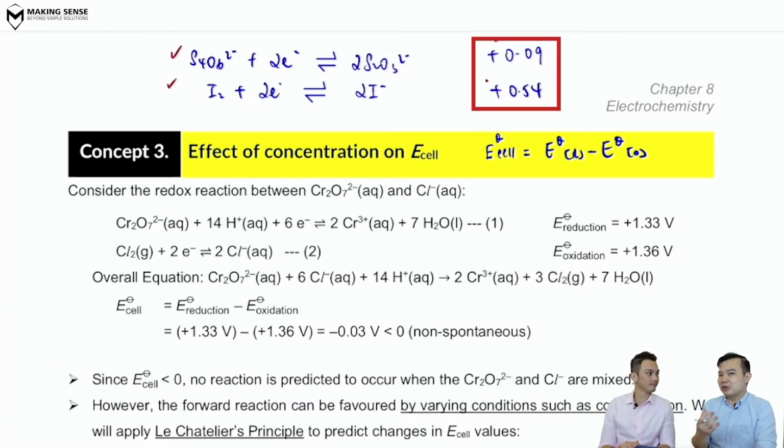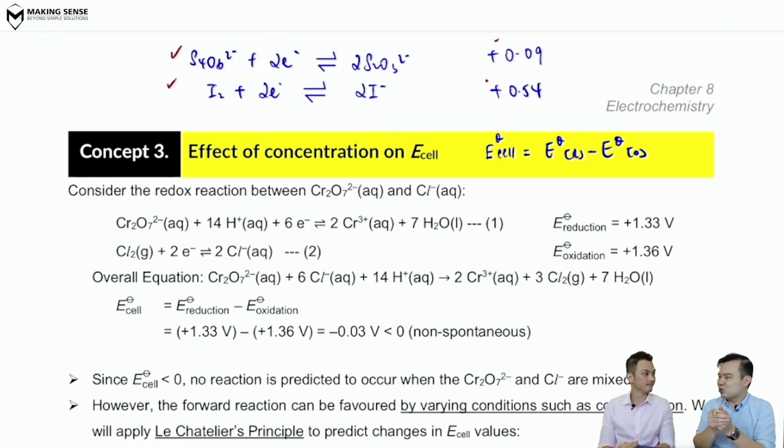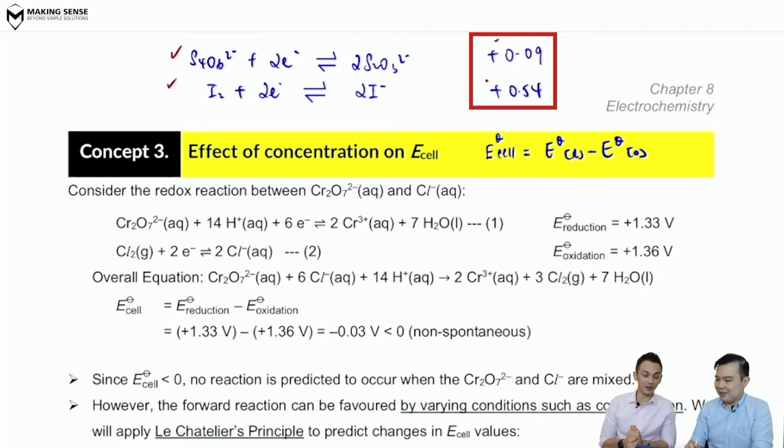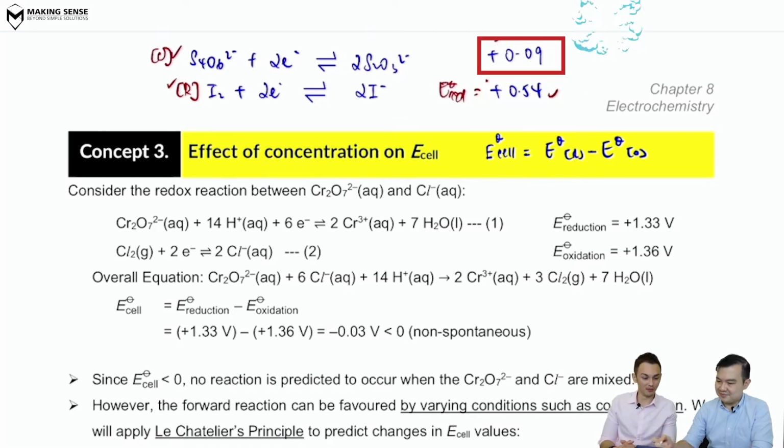So one of the steps, very standard, is to consider who is undergoing reduction and who is undergoing oxidation. So let's say these 2 happen in an electrochemical cell. Each of them happens in one of the half cells. Mr. William, can you run us through how do we find out who is oxidized, who is reduced? Sure. You basically look at the E0 values and you decide the one that's more positive is going to favor the reduction process, which is your iodine in this case. Okay, so I'm put here as E reduced. And the other one will have to go through the oxidation process. Yes.